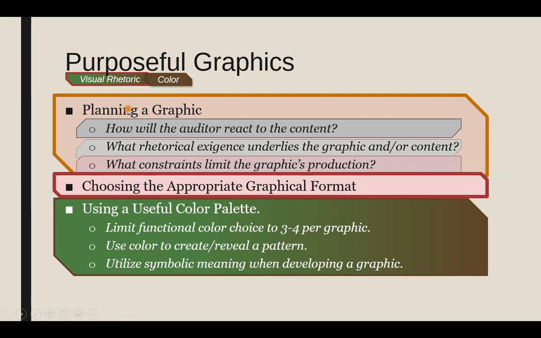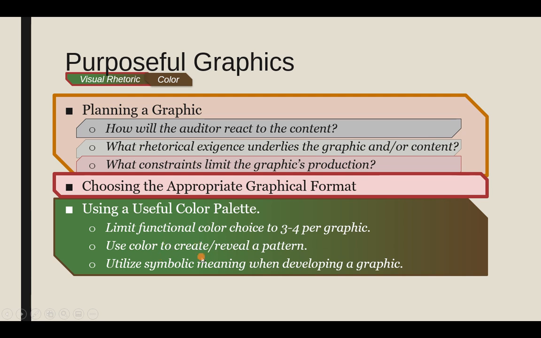I mean, even look here. I have 5, right? Purple, orange, blue, gray, red, and green to brown. But this is functionally its own color. And so even though this is a complicated page, there's still 3 to 4 functional colors per graphic. And then use color to reveal a pattern. Try to reveal patterns through the use of color.